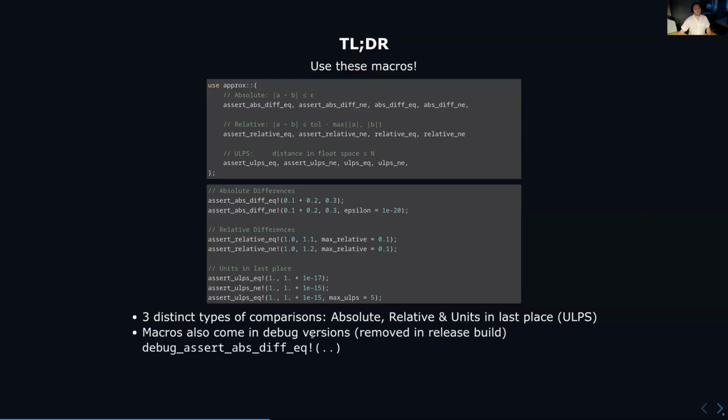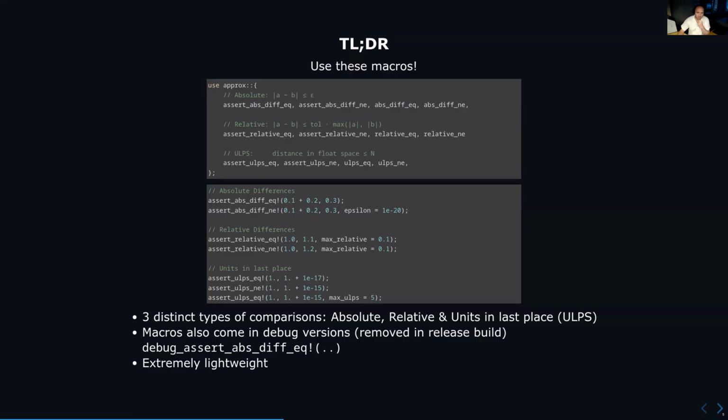One important thing to keep in mind is there's also a debug version of these macros. So for example, if you're writing some type of numerical library and you want to get rid of these things in the release version, then there's a debug macro which will achieve that. Overall, this is a really, really lightweight implementation of these things. So you won't really notice the computational overhead of these small checks, I would say.